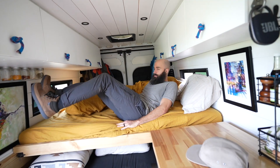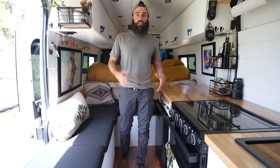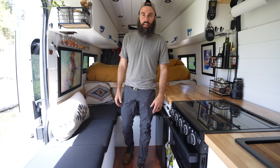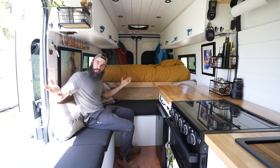Now Matt's gonna show you how you can sleep side by side. I don't want to get my shoes on the bed, but I've got plenty of space. Let me show you all the places that we can sit. Our absolute favorite thing about our new layout is all the different options for seating — we're able to give each other space, have guests over, take naps, and we can also swivel our chair.